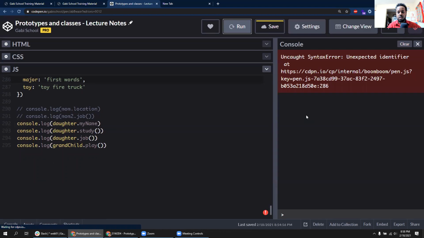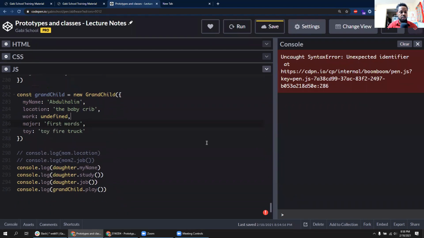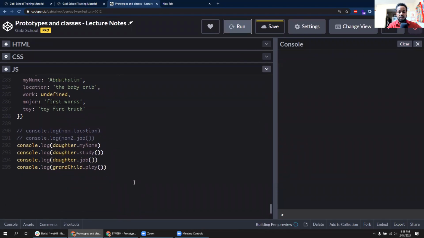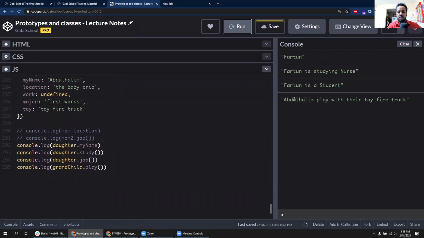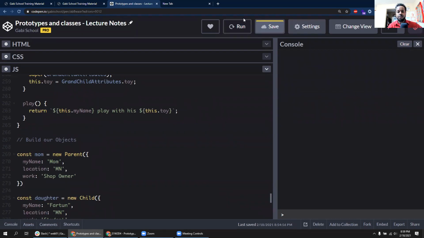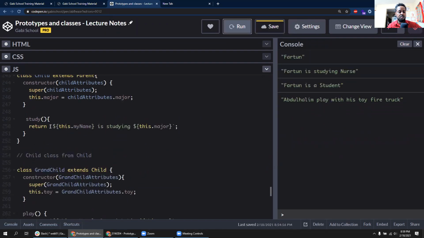So the last one, unexpected, line 286. Okay, right here. So run again should give us a message. Abdulhalim plays with their toy fire truck. We could say here with his or with her. Yeah. So that's how you inherit a child class.